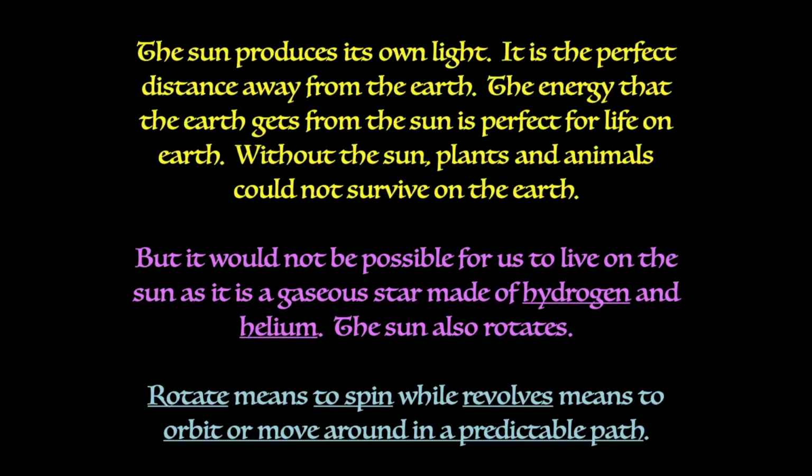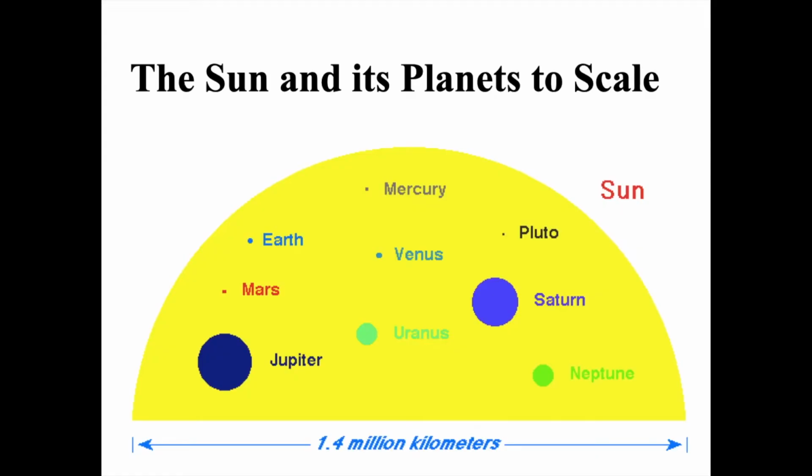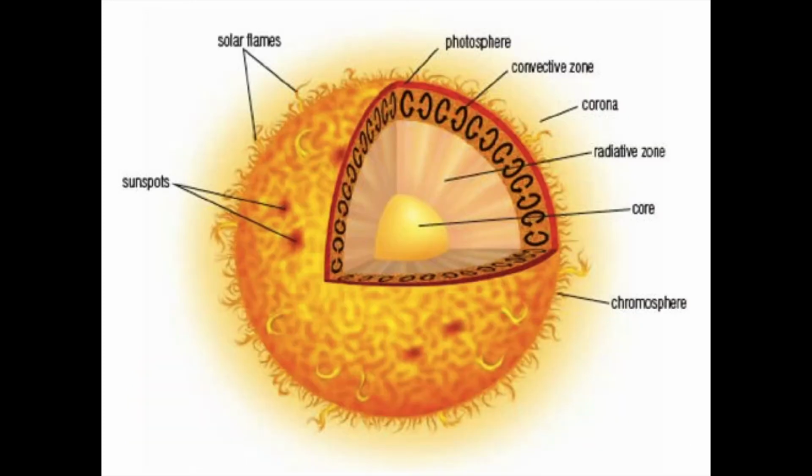As I said, the Earth and other planets orbit or revolve around the sun. The sun also rotates or spins, and we'll be talking about how that is actually very different, even the opposite, of how the Earth spins. In correlation, how large the sun is compared to the planets shows that Earth is extremely tiny compared to the size of the sun.